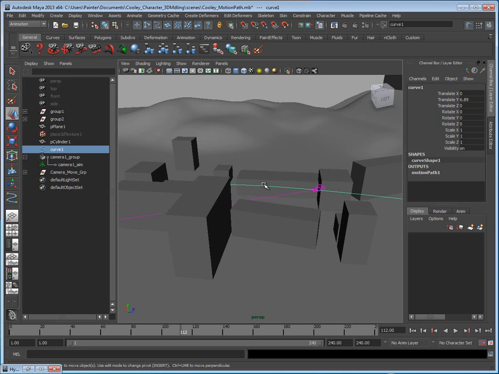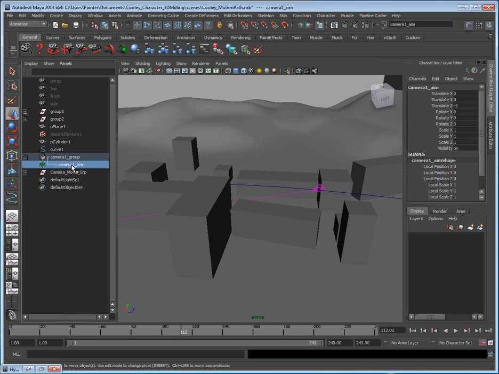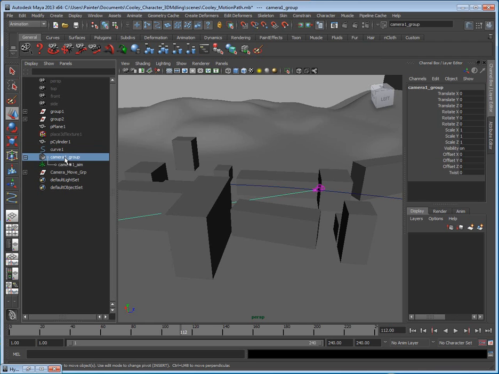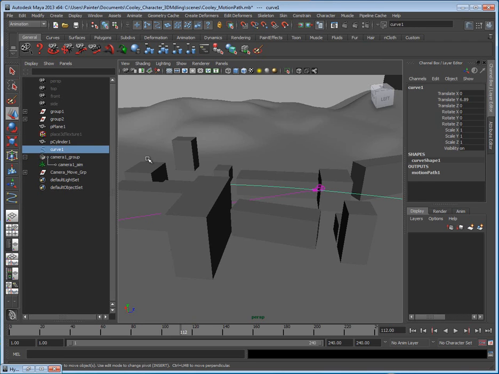Now, think about it like a train on a track. If you're standing on the train, are you actually locked to the tracks? No, you certainly don't feel that way because you can stand up, you can walk around, you can do whatever you need to do. Well, that's what's happening inside of this. The camera, because it's simply parented to the group, is going to move as though it is actually locked to that curve, but it's not.